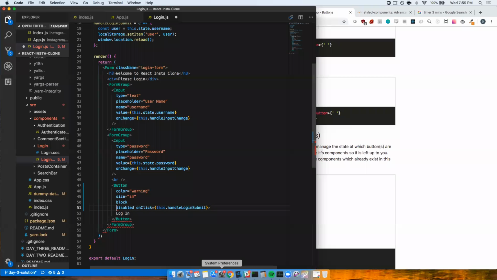Oh, disabled, onClick. Talk about that onClick as well. This onClick is not the React onClick. This onClick is a prop on this button component, right?